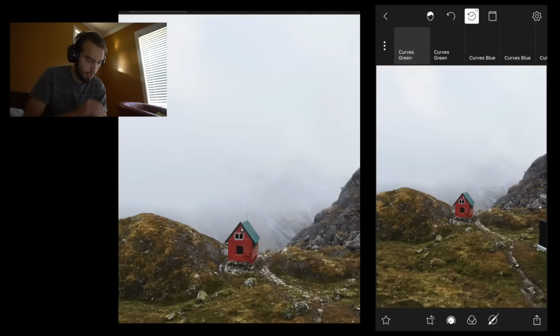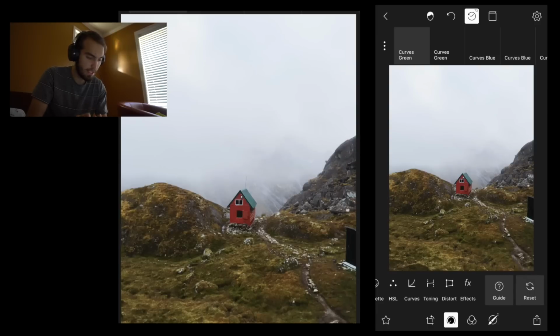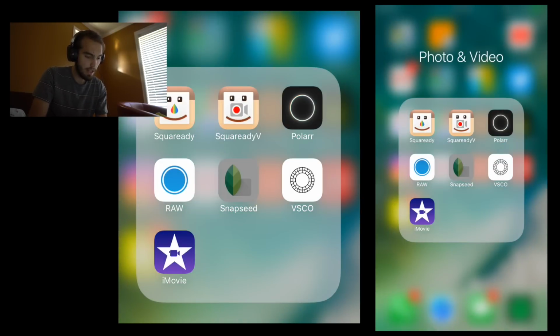Yeah, and this is all also available in Lightroom, on the desktop. So I literally can produce the same stuff on this app if I was to edit an iPhone photo that I could do in Lightroom, because it's that comprehensive. Really, the only thing it doesn't have that Lightroom has is white background, number one. Number two, they don't have a spot healing tool, which, I mean, you can just X out of here, go right into Snapseed and do that.